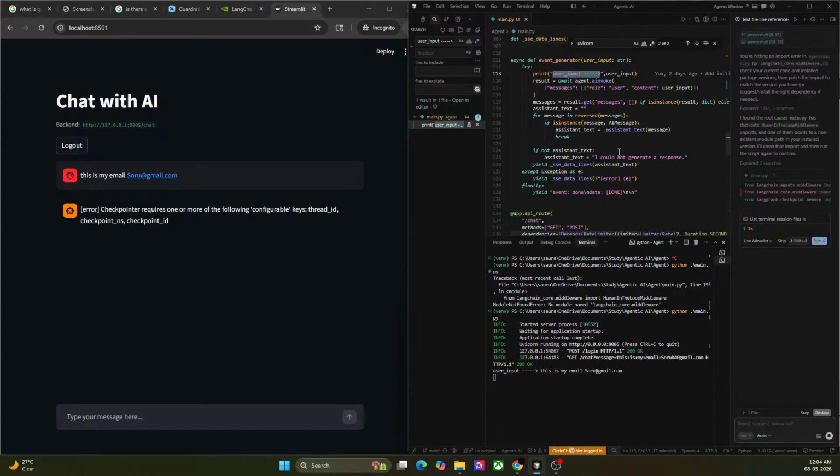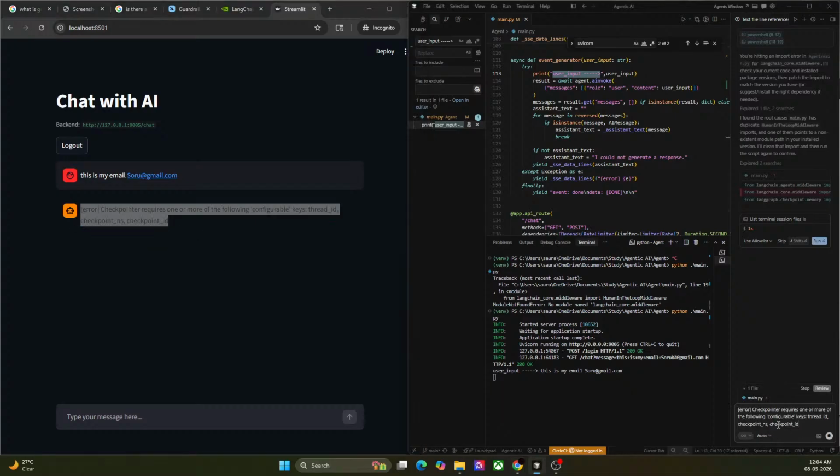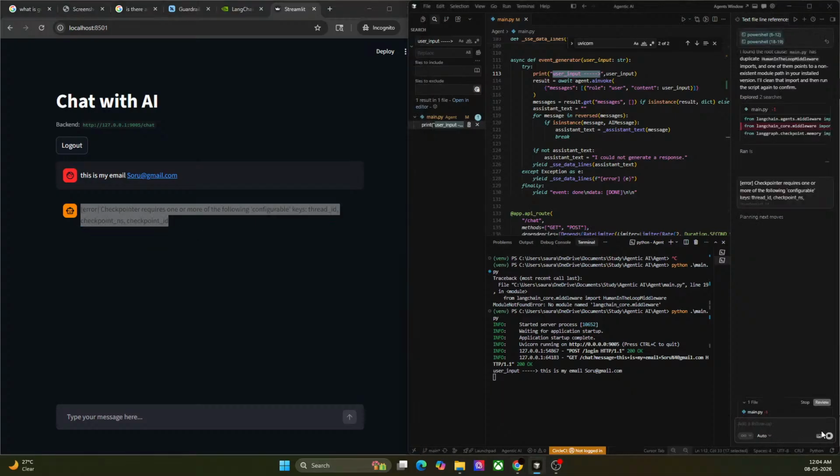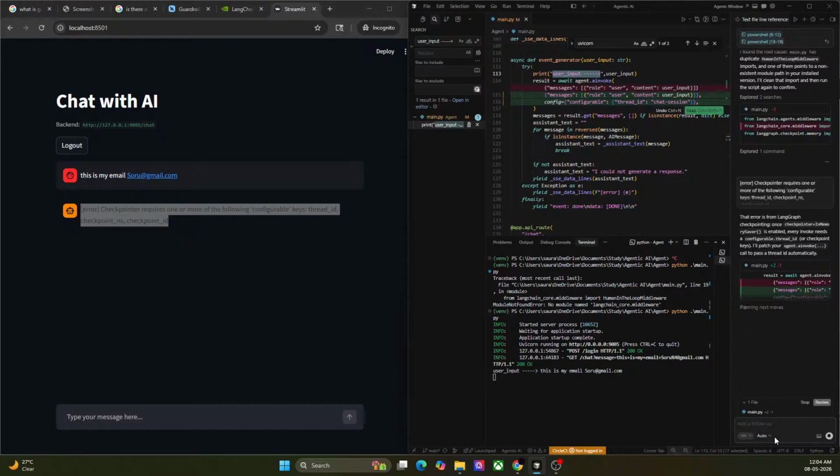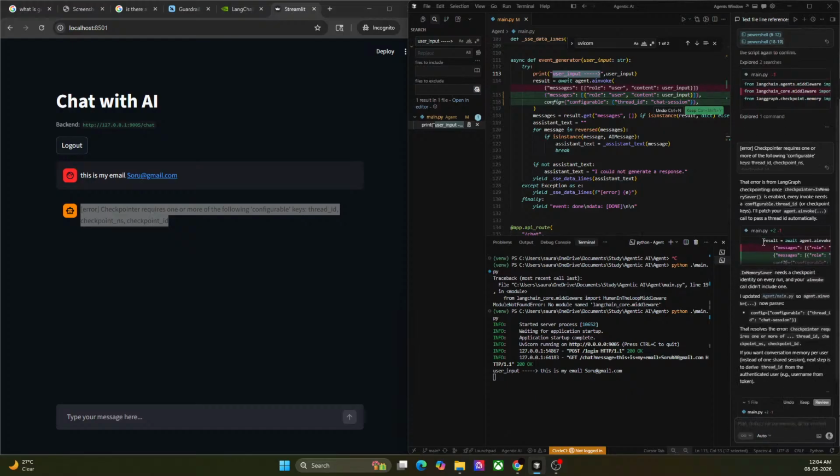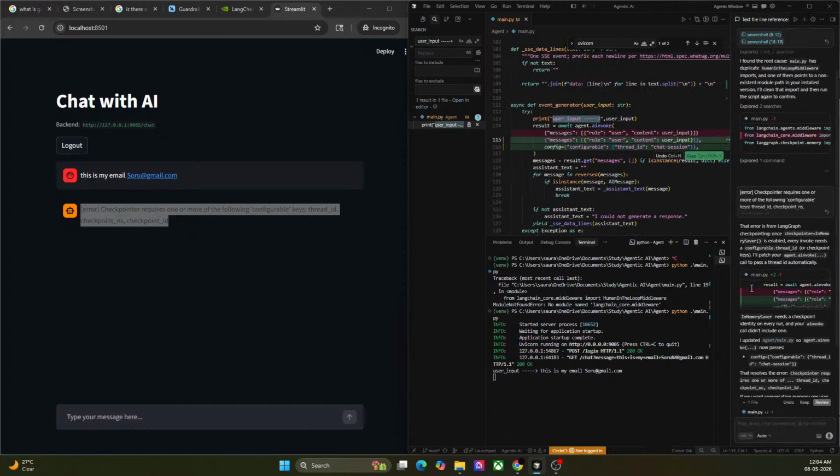A checkpoint requires one of thread or checkpoint, one of the checkpoint error. Let's try to generate it. Thread ID. Chat session.